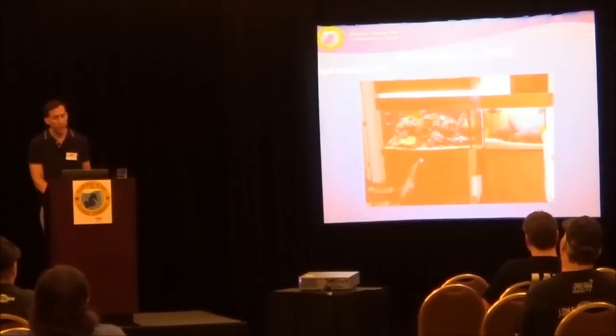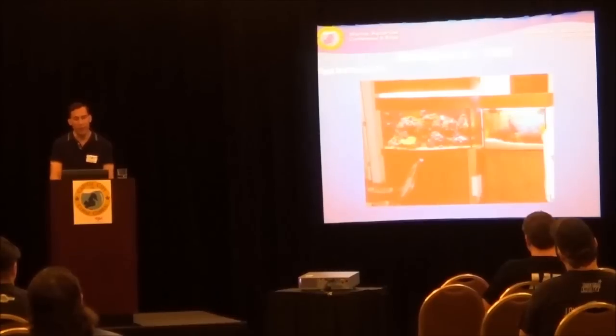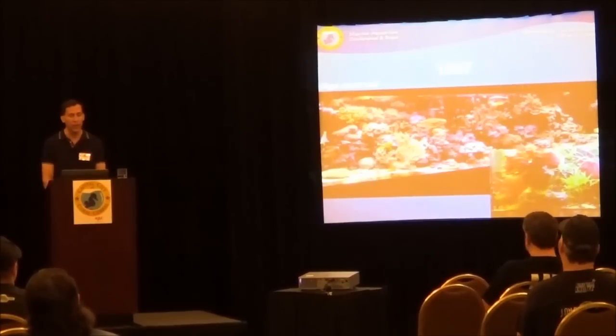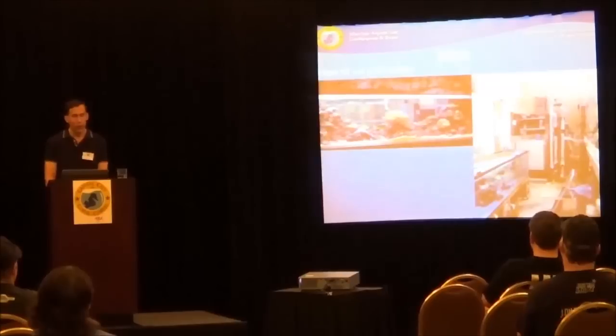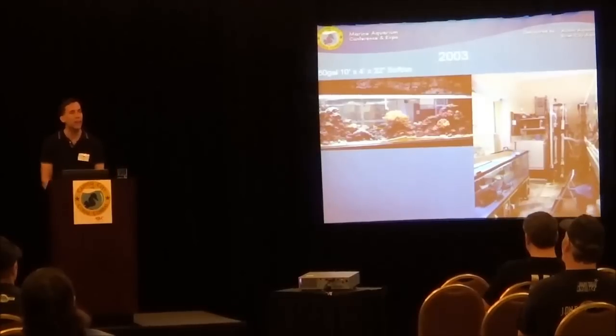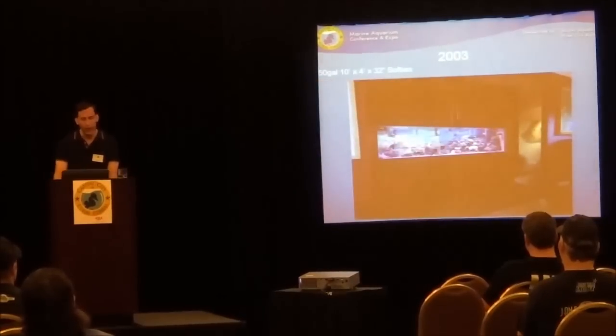So, as was mentioned, I started in 1990 with the 75. From the beginning, I loved refugiums. I probably spent about as much time in the refugium staring at the algae and critters in there. Added the 205, which is my first entry into Stonies in 1997, and it had a little display refugium integrated with it as well. 2003 is when I went to a 750-gallon, started as a fowler, and then I added softies over the years. It had a little bit of a filter room behind it, you can see in the lower left there. And then put some fancy cabinetry on it towards the end.